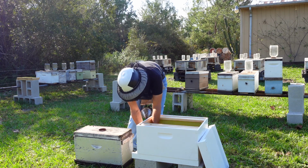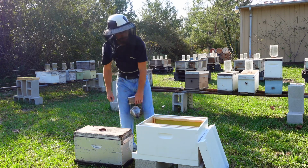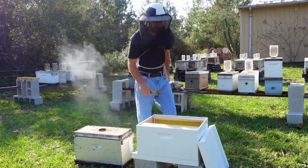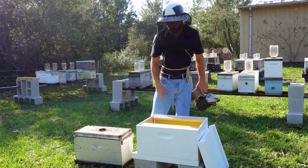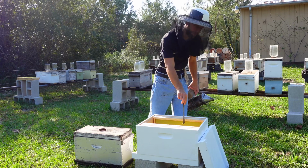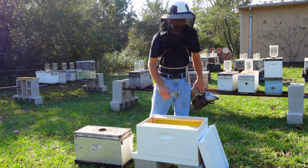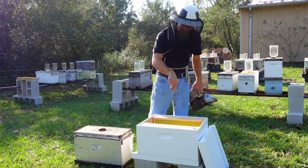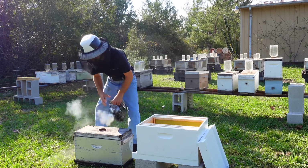So we'll get that installed in the front, utilizing the bigger entrance. And the way that we have the foundation set up is, you just spread it so that you can get that nuke right in the center there and let them work towards the outside. They'll figure it out, but you want your nuke right there in the middle. And so we'll pop the lid on this thing and see what we're looking at.